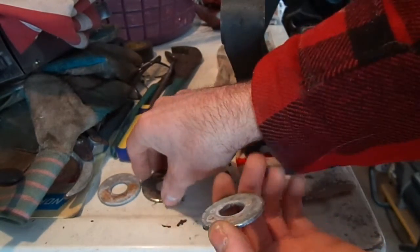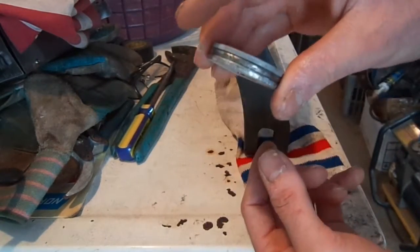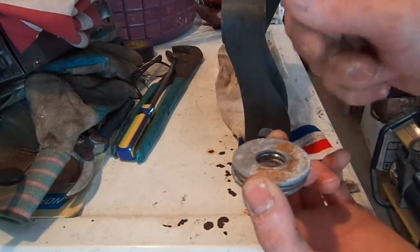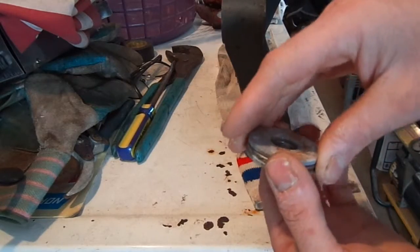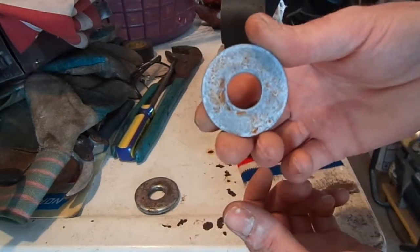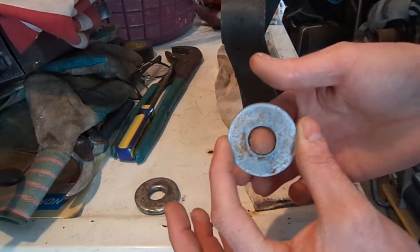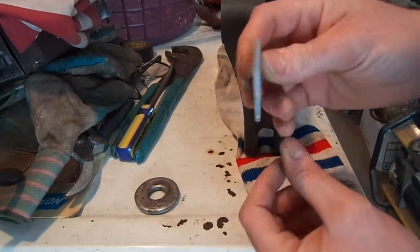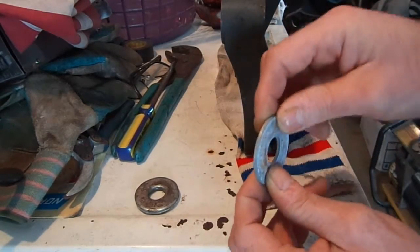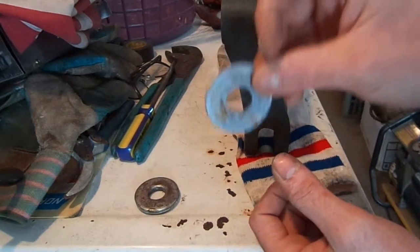Worked great. I have a whole bunch of them, so for the other side, the finished side, I just stacked them all together and took a rubber mallet and gently tapped the bearing down into the seat. But these are 1 3/4 width on the outside, and the inside is 7/16, and the thickness is 1/8, so they're nice and heavy duty. They wouldn't warp when you're putting pressure on them or anything. So these worked out really well.